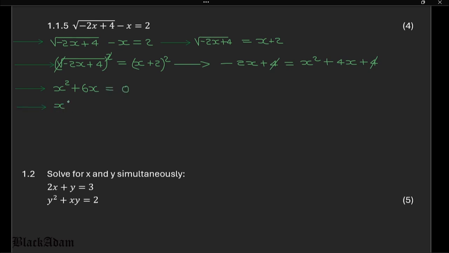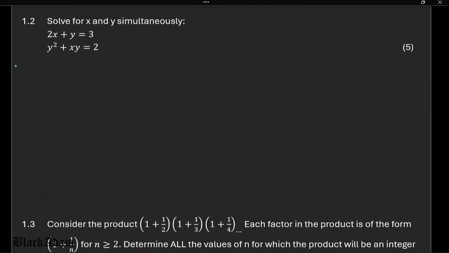We factor x out, so x into x plus 6 is equals to 0, and that means that we have x is equals to 0, or we have x plus 6 is equals to 0. And then from there, x is going to be negative 6. Okay, so there our answer is -6. So even if you can put -6 there, our answers do not tally up, so that's not going to be. So let's try 0. So trying 0 there would mean that x is equals to 0. It's tallied, so that's our answer, x is equals to 0.